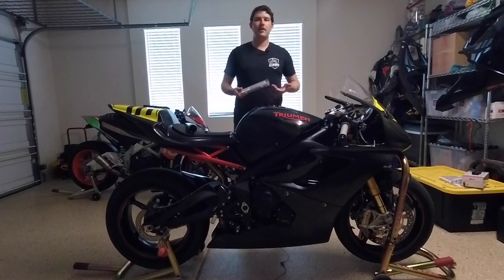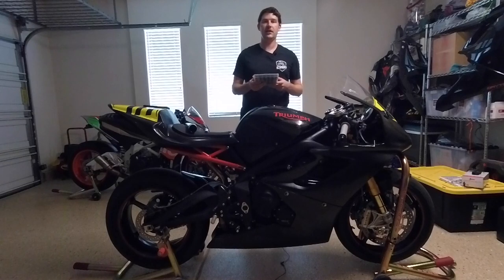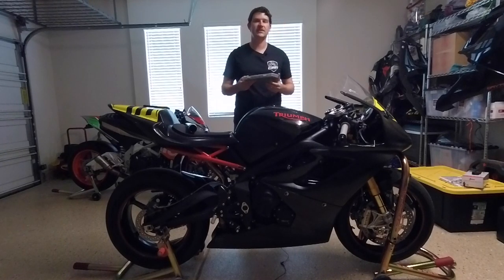So something I recommend buying before this is a shim kit. I've got a hot cam shim kit. There's a wide variety of shims in here that are specifically for the Daytona 675. The shim diameter, if I remember correctly, is 7.48 millimeters. However, having this kit does not guarantee that you are going to have every shim that you need. The hot cam shim kits, if I remember, go to hundredths of a millimeter.